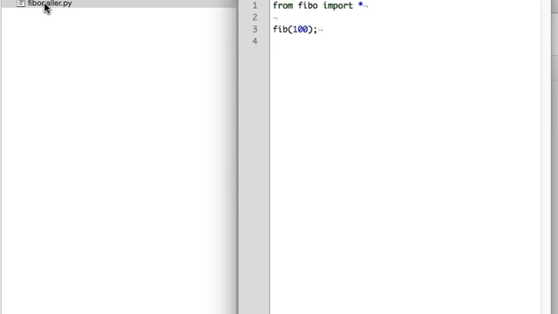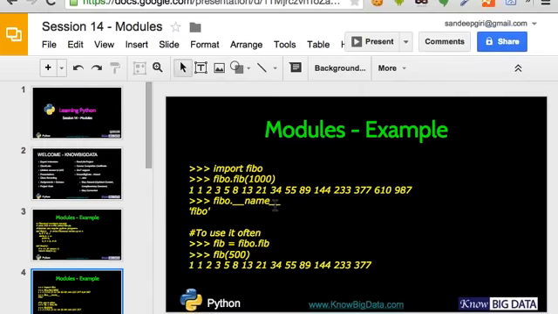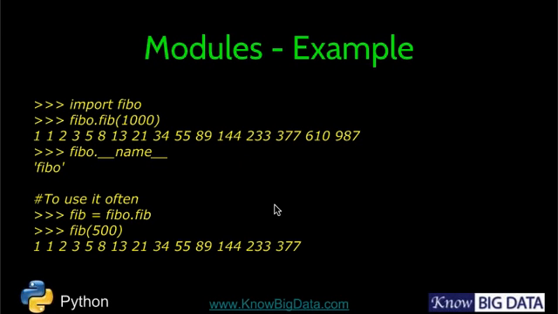Earlier, when we said import fibo, we did not specify which method or object we were talking about. But if we say from fibo import all, the methods are available in the current module. So this is the easiest way of creating a module.